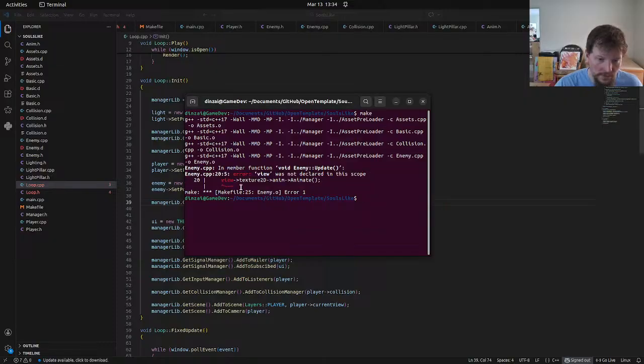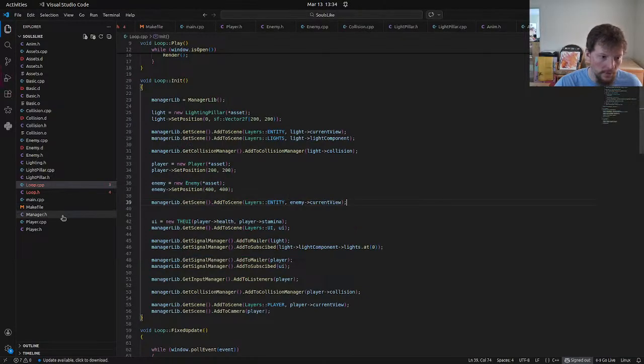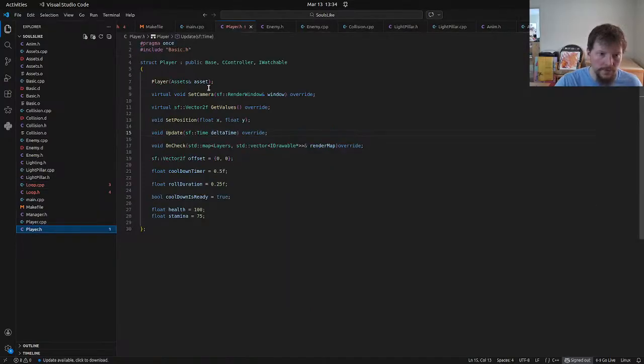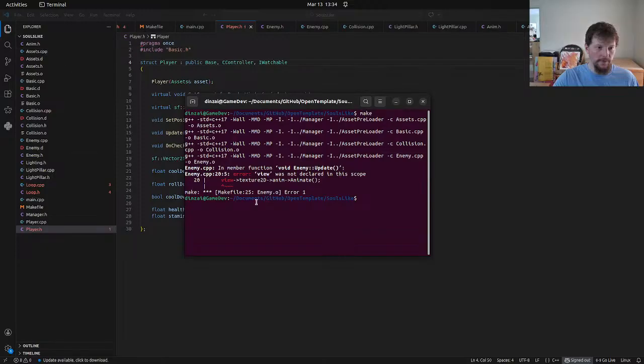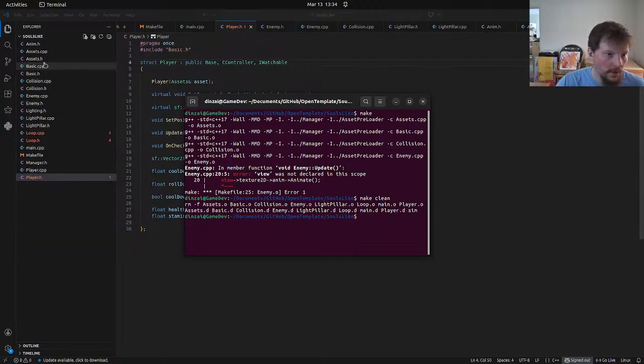Error: view was not declared in the scope. So let's take a look. We'll take a look at player first. So inherit space, controller, watchable. I'm going to make clean just to make this a little bit easier to look at.